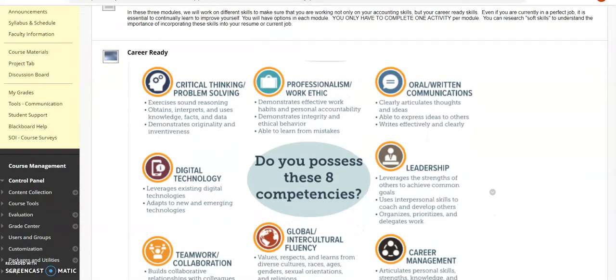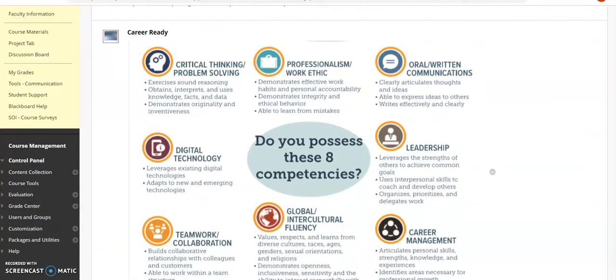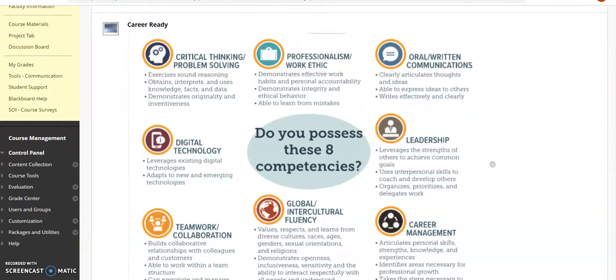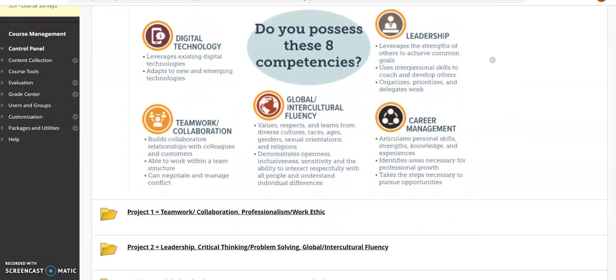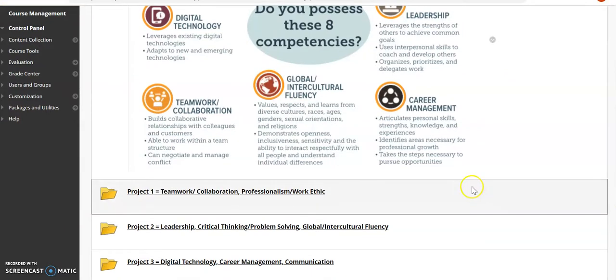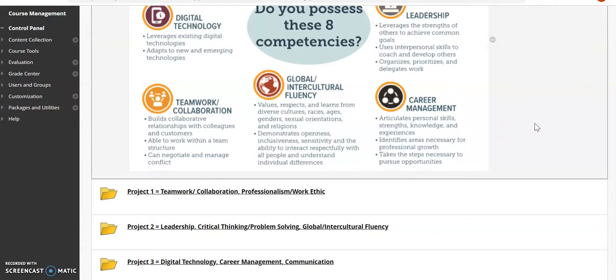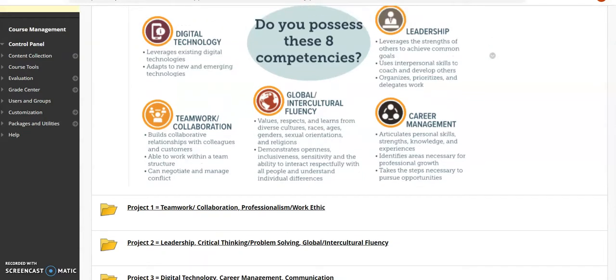So I wanted us to have an opportunity to work on some of these soft skills. These do not have to do with the content of this text. You can do them at any point in time, but I really think it will help you in your career, in your job interview skills, and just give you more rounded potential when you're looking for jobs.